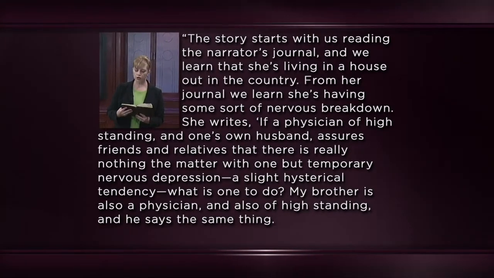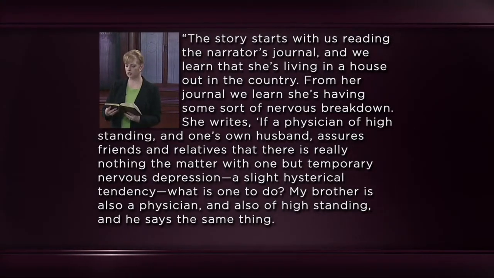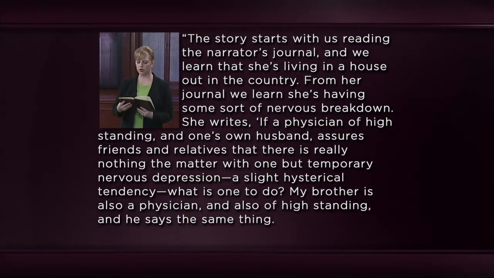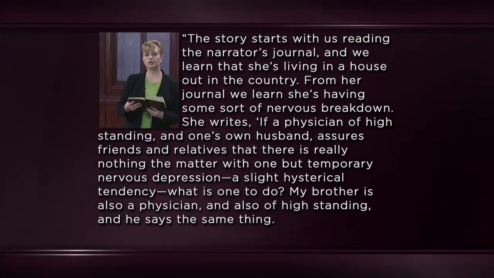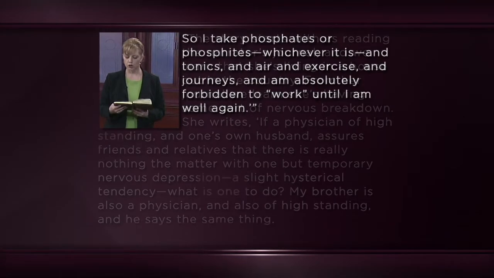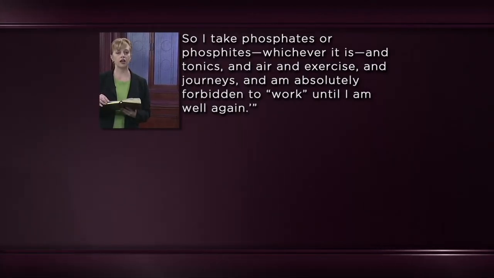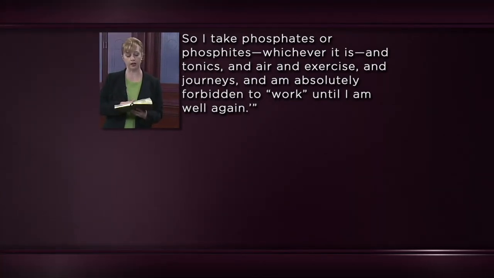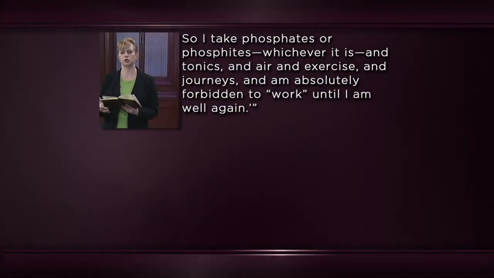From her journal, we learn she's having some sort of nervous breakdown. She writes, "If a physician of high standing and one's own husband assures friends and relatives that there is really nothing the matter with one but temporary nervous depression, a slight hysterical tendency, what is one to do? My brother is also a physician and also of high standing, and he says the same thing. So I take phosphates or phosphites, whichever it is, and tonics, and air, and exercise, and journeys, and am absolutely forbidden to work until I am well again." So from this passage, we learn the main character's basic situation.